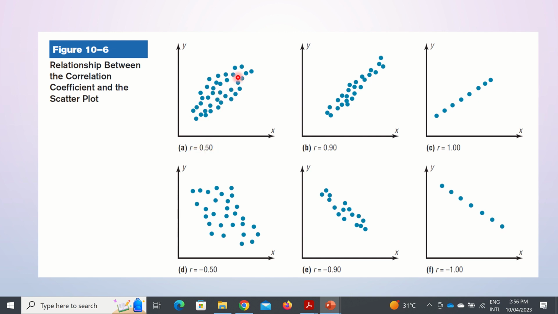You see, this data has a linear relationship, but there is a spreadness in the data as well. So in that case, you can say that this r could be close to 0.5 somewhere. Whereas in this case, the data again has a linear behavior, and most of the data may lie along this line. So if we draw a line here, most of the data is lying along this straight line. So it means the data has a strong linear behavior.